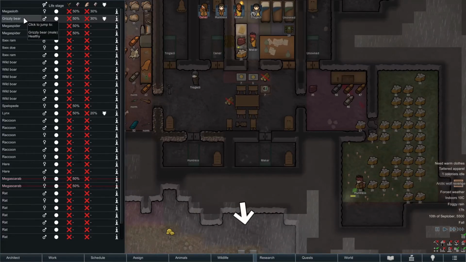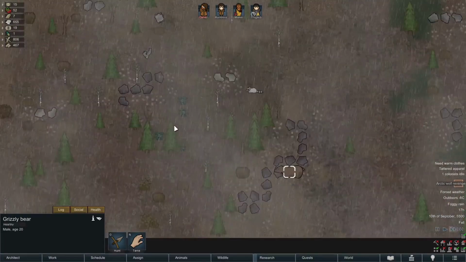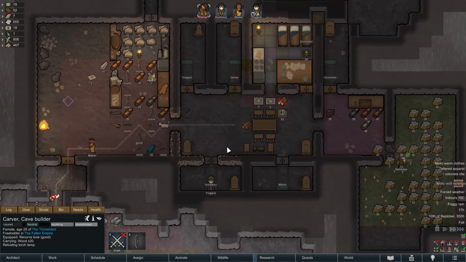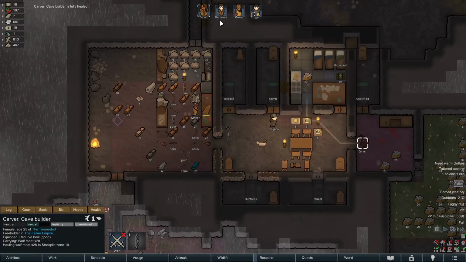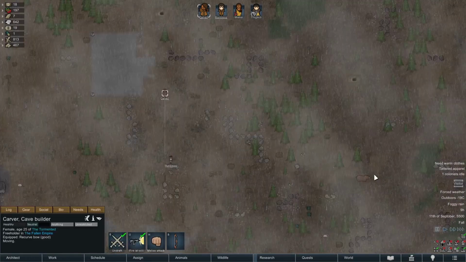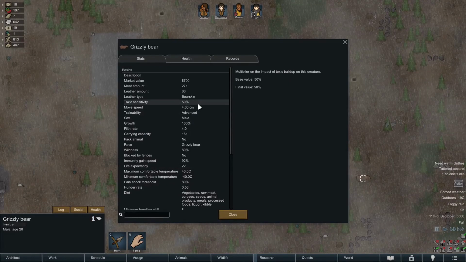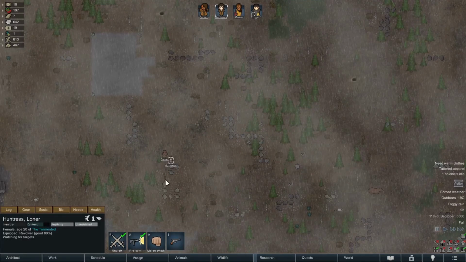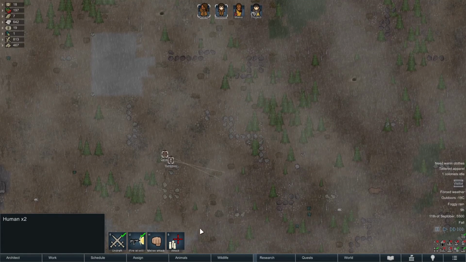So we got this grizzly bear here. Wondering whether I wanna mess with it. Kind of. We need meat, and we need decent fur. Carver and Huntress, you're back on hunting duty. Grizzly bear, what's your movement speed? 4.6. Okay, so all I gotta do is reduce your movement speed by, like, anything at all.